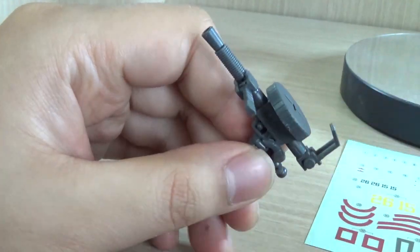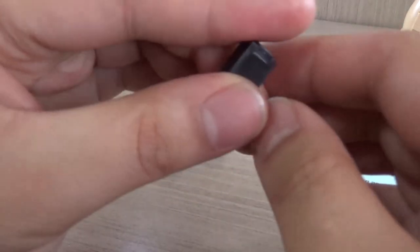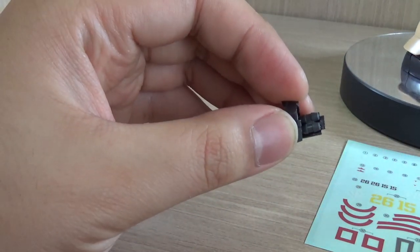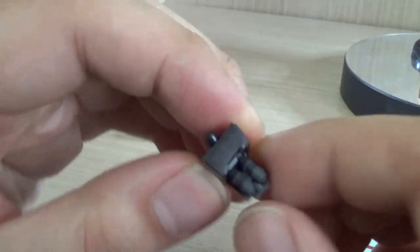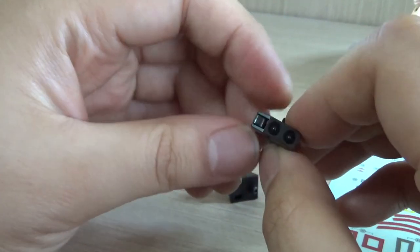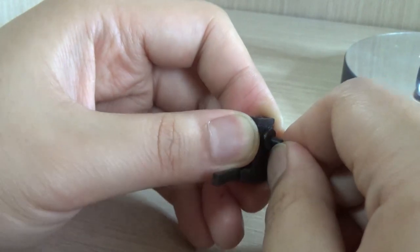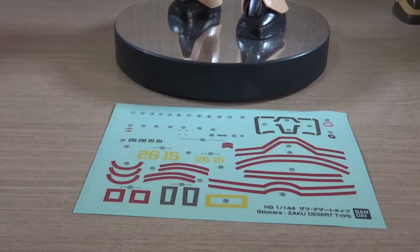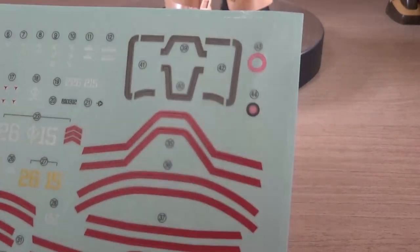We also have some sub-weapons and option parts for the side skirts. There are two cases you can attach to the side skirts and open up to reveal the heat crackers — basically grenades for Zakus — two per case, molded together so they can't be removed individually. There's also a small grenade launcher part and a rotating part, both attachable to the side skirt as sub-weapons. We also get a sticker decal sheet with markings, symbols, and lines. The only one I used so far is the monoeye, and even for that there are two options — I went with the traditional pink one.